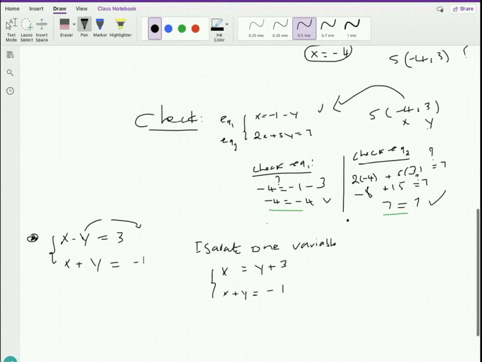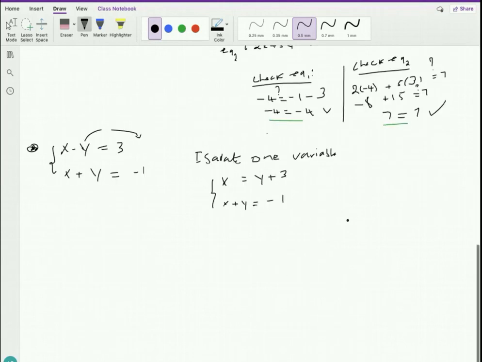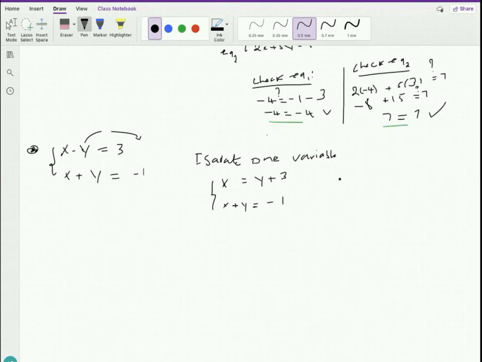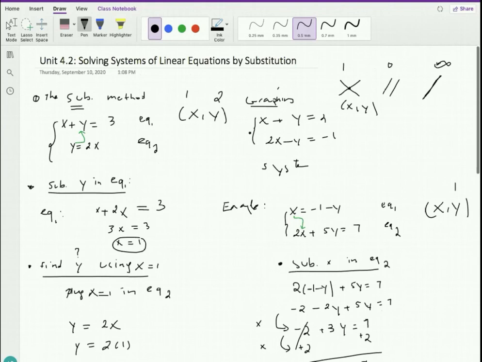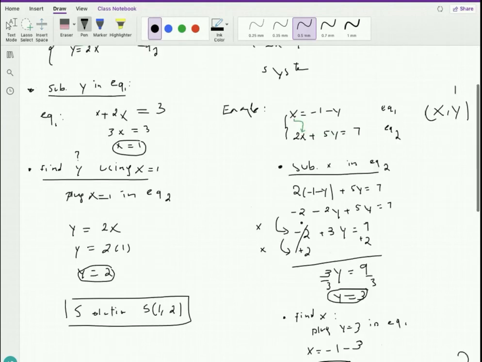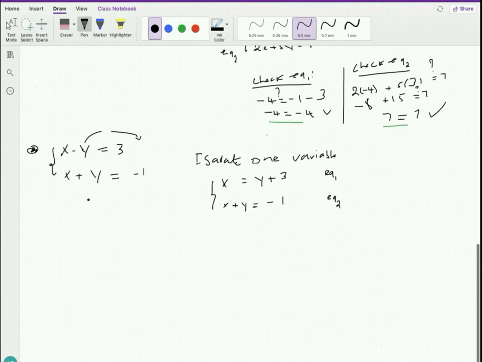We start from the second equation. So which variable do we substitute? X. That's right, x. Always the one that's by itself. That's what you plug into the other one. Just like here, we had y by itself, we plugged it here. Here we had x by itself, we plugged it. And here we didn't have one by itself, so we had to isolate. It's up to you to isolate one.